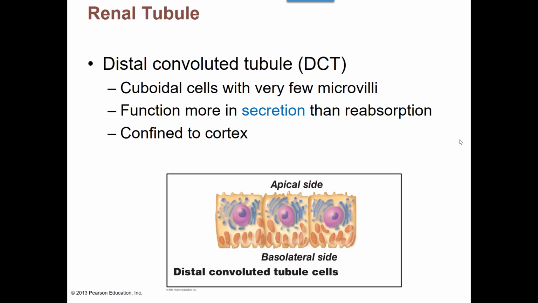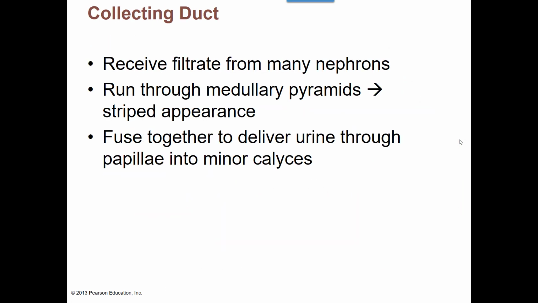And the collecting duct receives filtrate from lots of nephrons. By the time it leaves the collecting duct, there's still some more reabsorption or secretion that can happen here. But by the time it leaves the collecting duct, we no longer call it filtrate and we call it urine. But the collecting duct's going to receive filtrate from lots of nephrons. One nephron does not get its own collecting duct. It's a collecting duct and it collects from lots of nephrons. It collects lots of filtrate from lots of nephrons.